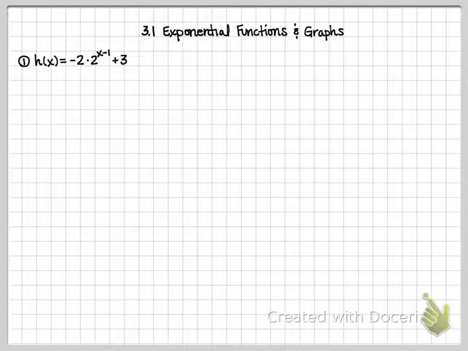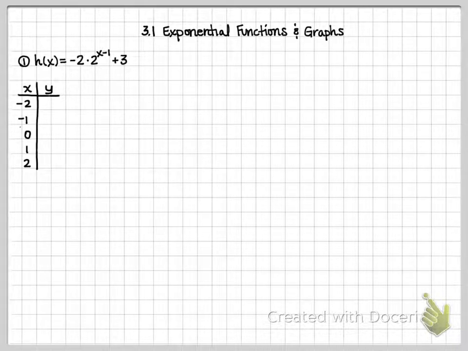Section 3.1, this is exponential functions and graphs. First example I have written here, it's the same one from your notes. I'm just going to go ahead and set up a table, and I like hovering around the origin for the most part. So I think I'm going to choose -2 to +2, and then start performing our transformation like we did in the previous chapters.